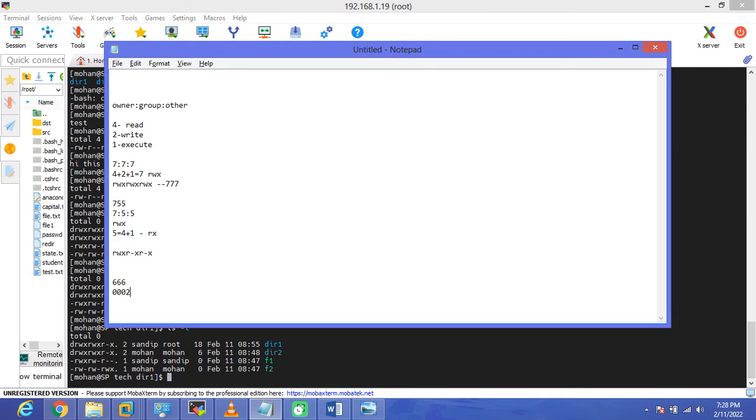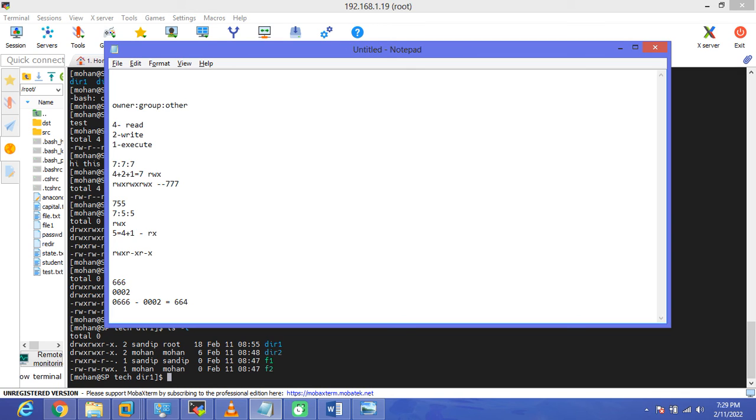Okay, if you deduct 0666 minus 0002, it will become 664. So by default the permission on the file will be 664. It will deduct the umask from the permission you have given to the file.